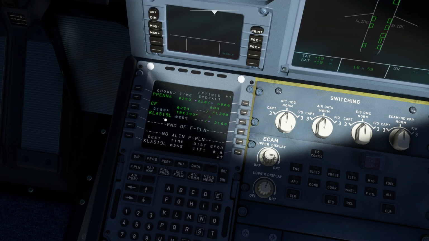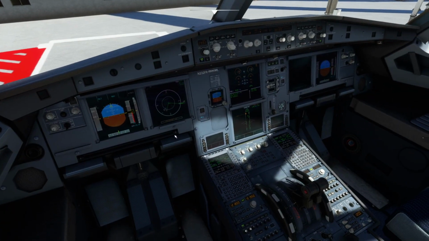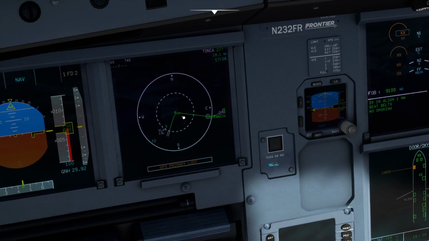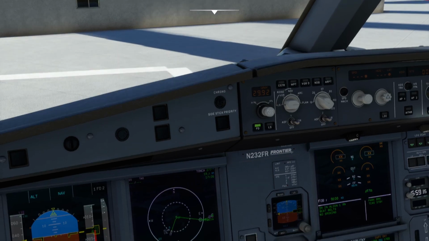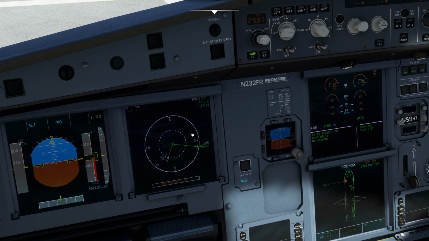Okay, so now if we look at the flight plan display, we should have a nice turn into 19 left at Las Vegas.